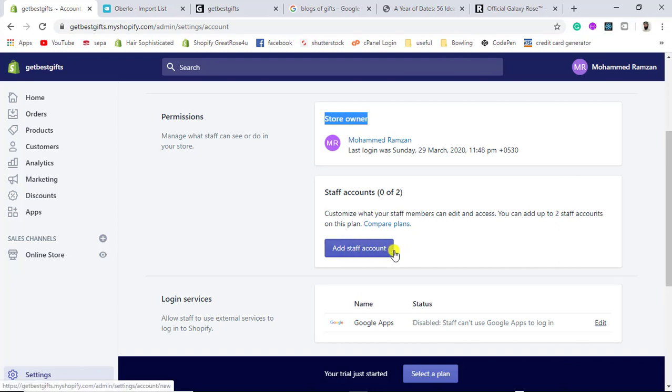All right, he will not be having all the permissions, like he will no more be able to disable and enable the payment options. He will be able to see the orders but could not fulfill them and everything. So all the permissions would not be given to him. So you can modify from here.